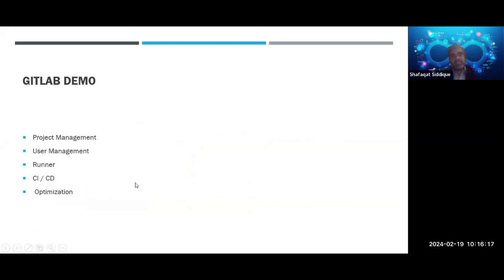Let's start. I was saying that we will see how GitLab works and how Git works. I prepared a demo for you, and let's start right now.